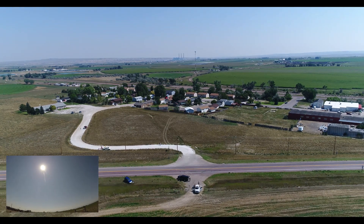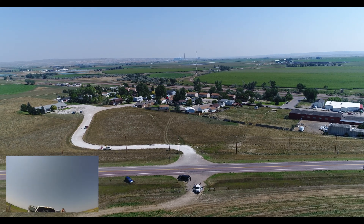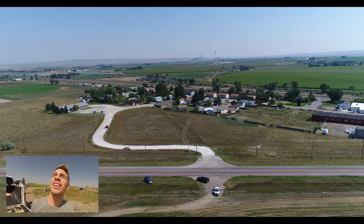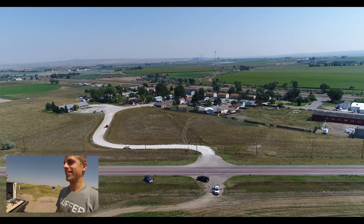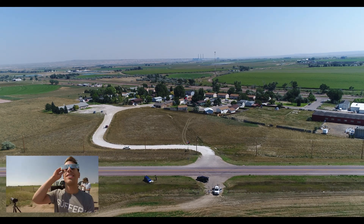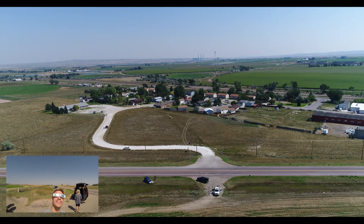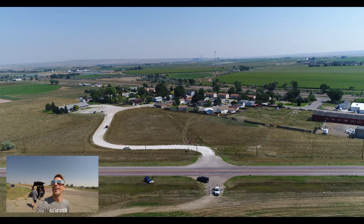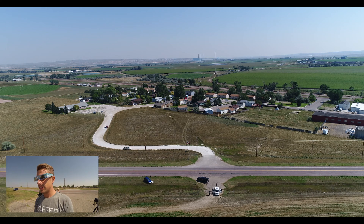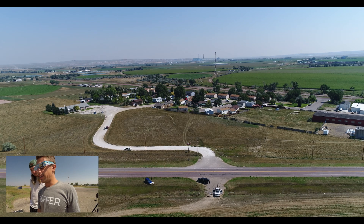I wonder if I can shoot my camera up at it yet. I tried. You don't have any filters? No, I don't do that filter stuff. I better put these on because I don't want my eyes to hurt. You can slowly see it hovering. I should set my ISO to one fixed value instead of auto — just manual, otherwise it keeps adjusting.